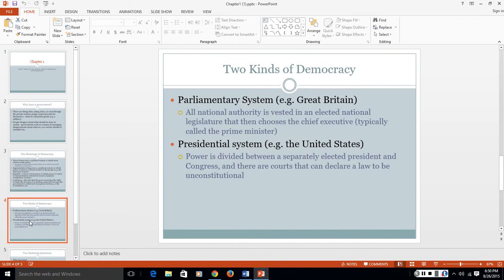You then have what's called a parliamentary system, which is what Great Britain, Germany, a lot of the European nations have, in which you elect a national legislature, and then that group of people chooses the chief executive. So, for instance, in this country, if we did that, we would elect people to the House of Representatives, and then that body would then choose who would be president. Again, a lot of European nations have this, but we really have gone a completely different direction, in which we have given the power to the individual people, not the elected people, to choose our president.